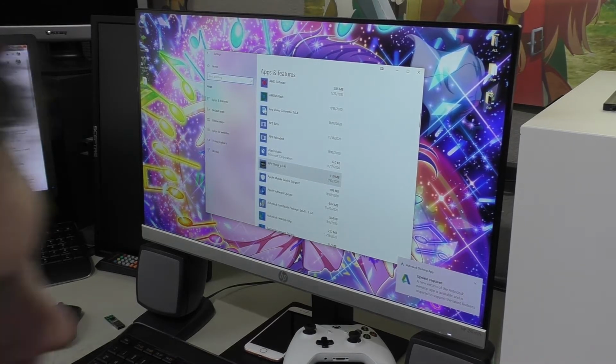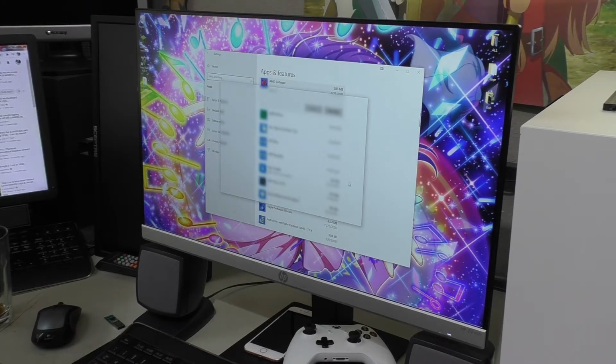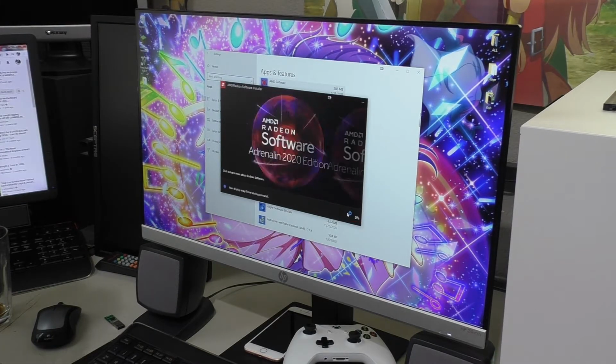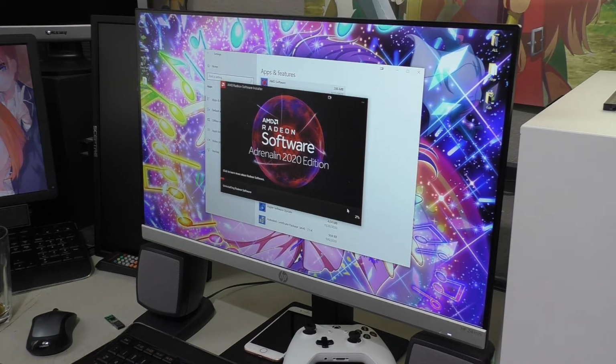So, the first thing I need to do is unplug my internet. And the second thing I need to do is physically uninstall the GPU drivers. And I also need to replug in my main Ethernet cable because I actually knocked it loose. And I need to shut down my little Dell Optiplex because my new cooling fan's coming in probably in the next few hours. I need to get that thing set up to replace its cooling fan.